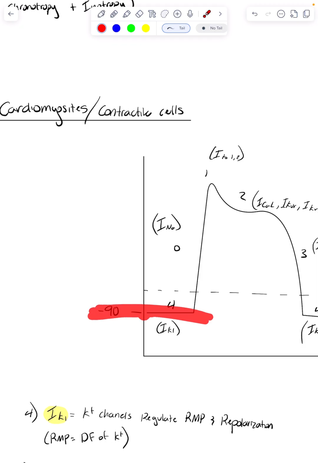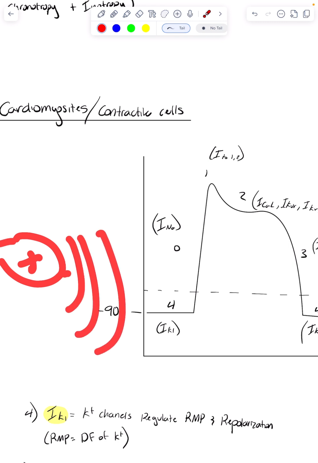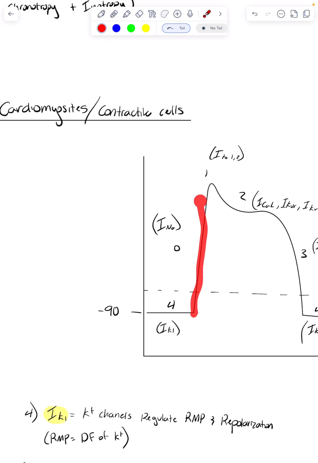That's what maintains this resting membrane potential. What happens is that an action potential is going to come into this gap junction that's here. And that's why we see such a tight spike here, because these gap junctions allow the action potential to go through, and immediately this sodium is going to depolarize this cell. Once it hits threshold, then more sodium will come in.